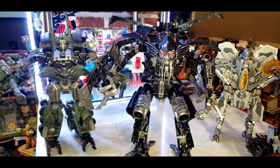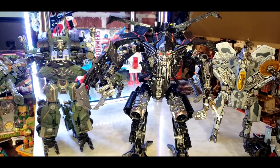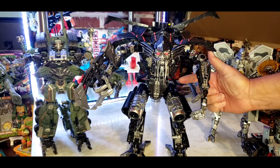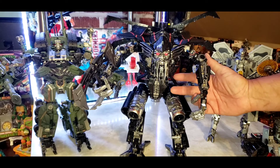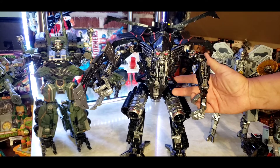Well, here it is all transformed up and put together. It did come with a few pieces. I had to go online - some people actually never did them right. I put them right on this, but some people don't stick these cables. These cables or straps, they're supposed to be ammo feeds or something. They're supposed to plug into the side of the chest right here where there's a port, and it looks a lot better.